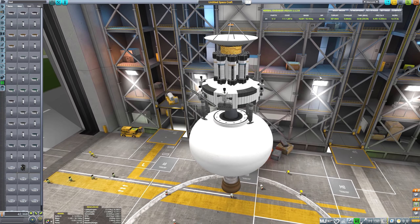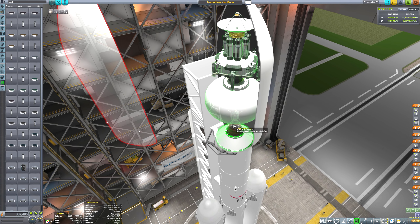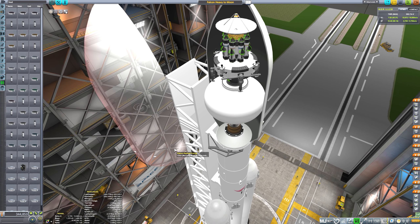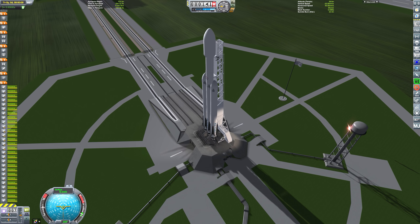This could sustain a human life for quite some time in an emergency situation. Along with this we have very large solar arrays as well as a very big communication dish, much bigger than what we need, so that we can communicate back to earth. If you're watching in full quality, you should be able to see the vessel stats at the bottom — we have just over 30 tons. We're going to mount this inside the Falcon Heavy fairing.